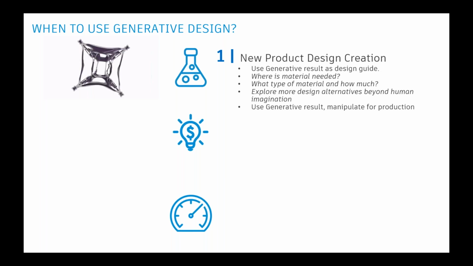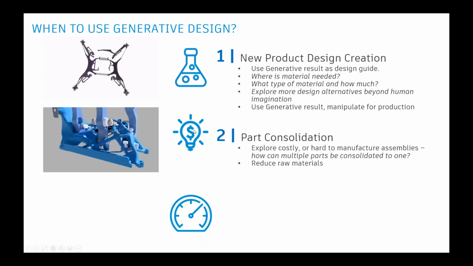One would be with new product design, right? If you don't necessarily know how you're going to approach this new design right from the get-go, generative design is great for that because you can explore different materials. You haven't maybe yet defined a material for this new part exactly. You might have some ideas, of course, based on the strength and cost, but generative design can help you decide that. It can also help you decide the manufacturing methods, which maybe haven't been determined for this new part yet. So it's absolutely fabulous for new part design.